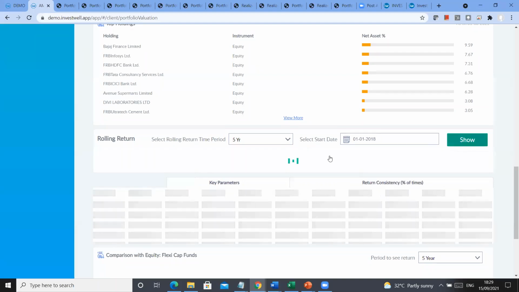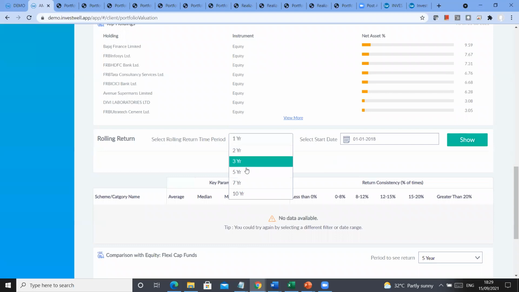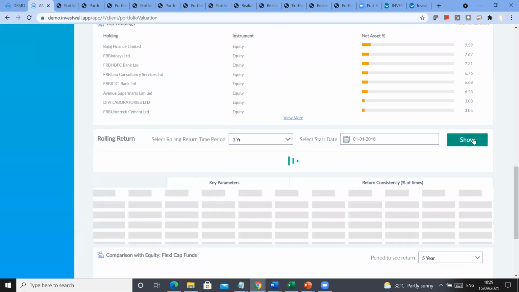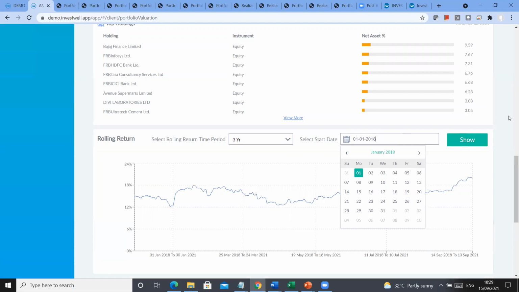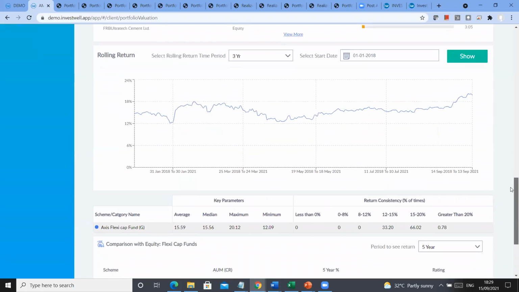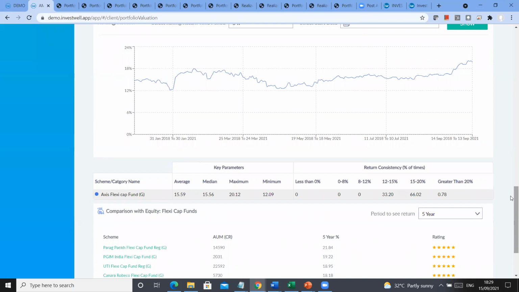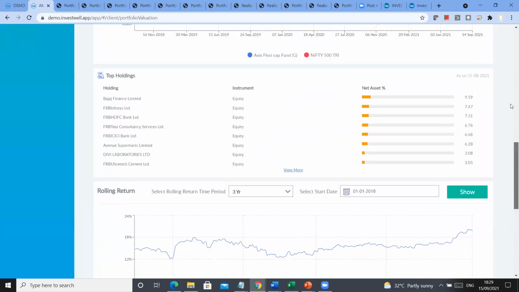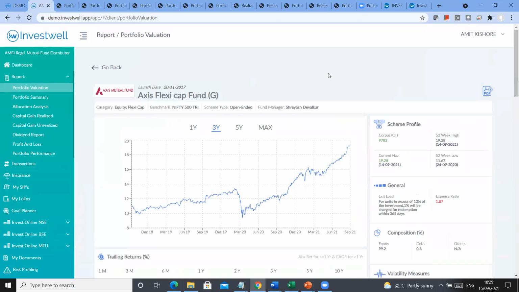And if you click on it, if there are any schemes or any returns based on that, it will show you. Okay. So one can see here how many times in the past they have given returns greater than 20%, or between 15 to 20%. So those things one can check from here. And the same, you would be able to download as a PDF report. So if you click on this PDF, it will have your logo, and this report would get generated over here.